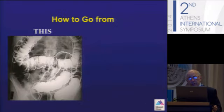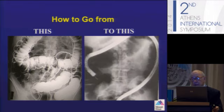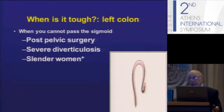So let's go on to the difficult colonoscopy. How do we do that? We want to go from a colon that looks like this to a colon that looks like that. And now, how do we do that? The way to do that is to observe the patient beforehand and decide what you have to do when you see the patient.